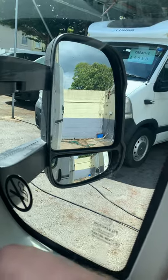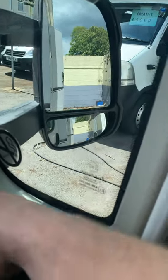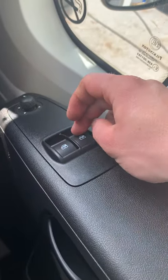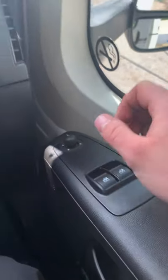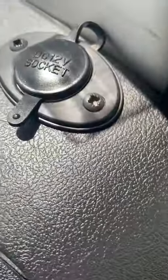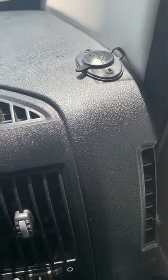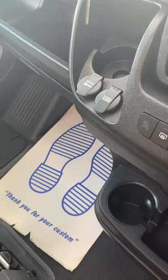You've got your two electric window buttons, and also this little 12-volt outlet socket that's been fitted aftermarket up here — so if you needed a sat nav or something like that you can plug in here. There's also a factory one, but someone's fitted this additional one up here as well so you can use that if you need to.